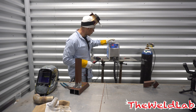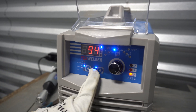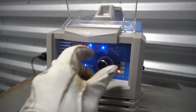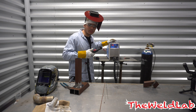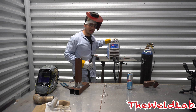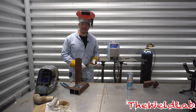Once you turn the machine on, make sure the first blue roll is on the third setting. The second setting is going to say 2T or 4T. What that means: with 2T, every time you weld you press the button, and when you finish you let go and it stops welding. 4T is more automatic. Once you have those two settings ready, you're basically ready to TIG weld.